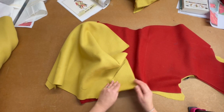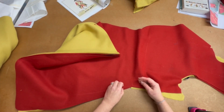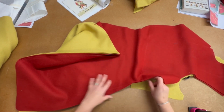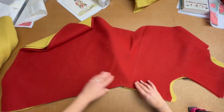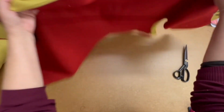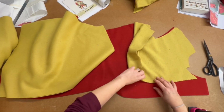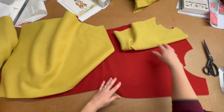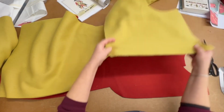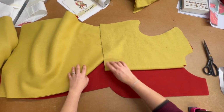I've got piecing going on in the lining, but it's broadcloth. I've got 1/2 inch seam allowance here because it's going to be joined on. There's a 2-inch overlap from the broadcloth to the other fabric for the lining, just as it was on the back. And then at the front, the only other thing to think about is that this piece, when it's worn, will turn back on itself, so it needs to be lined with the yellow as well. So that will go to there. I've left all this on because I can cut it away when I'm making it, but that will get tucked back at some point.